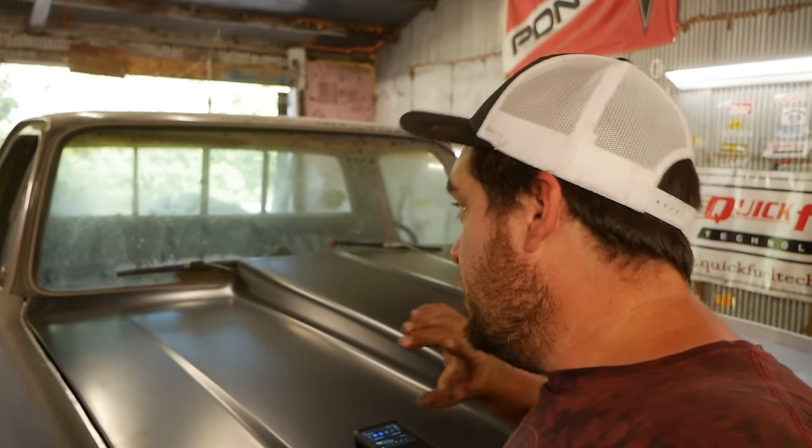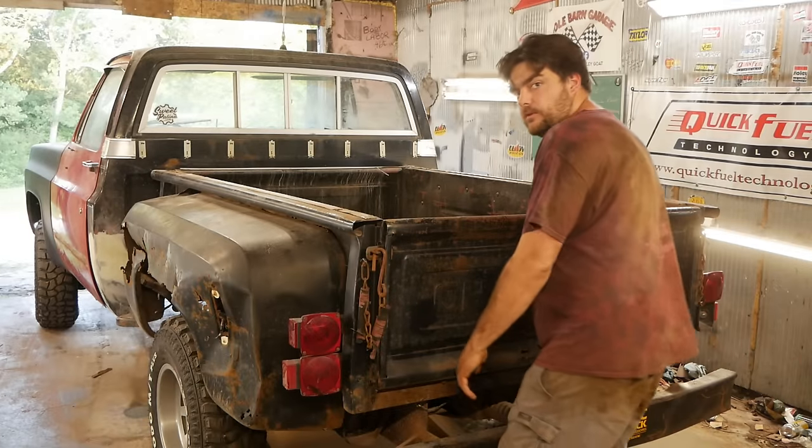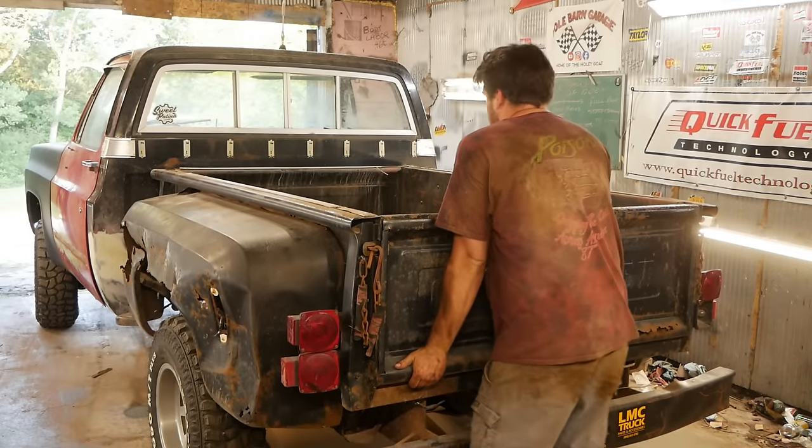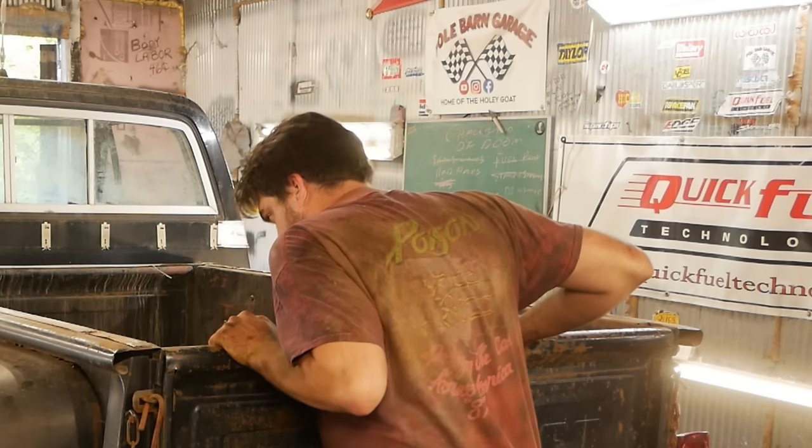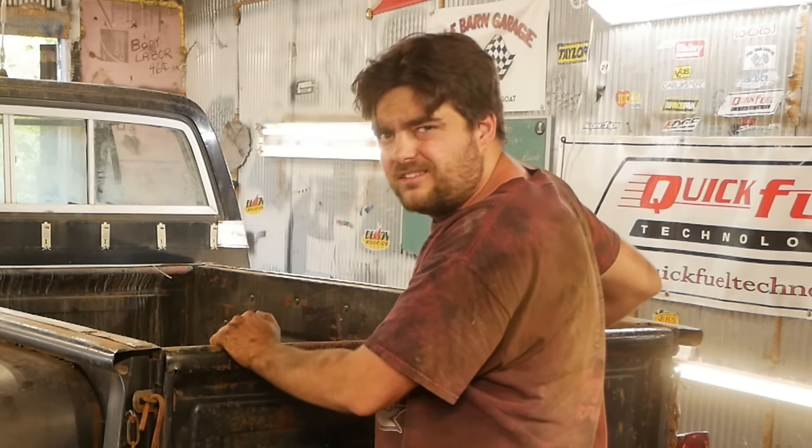Obviously, we have body work to do to it, but before I even get started on any body work, I'm gonna flip this thing around and we're gonna take on the shit end of the stick, known as the bed. Now let me just go ahead and remove the bed. Ah, I knew that wasn't gonna work. But surely it's not held on that well, right?